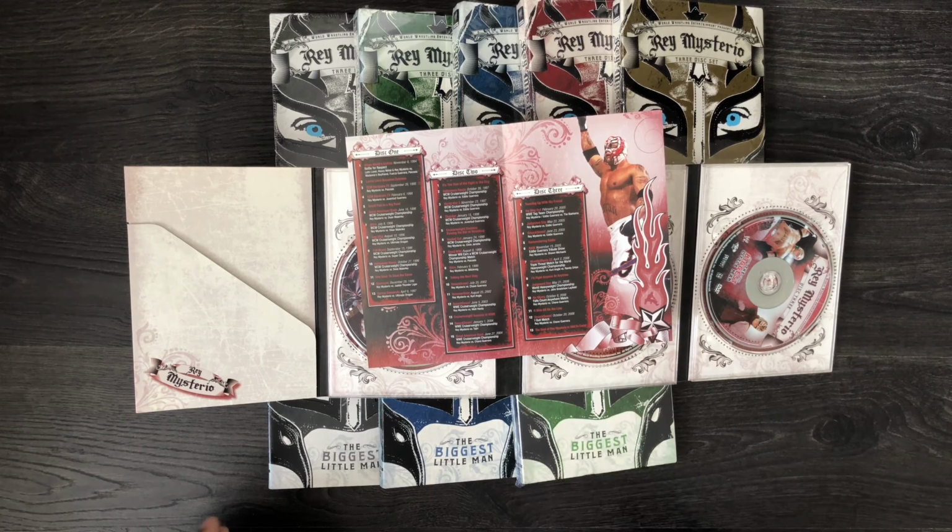The feature starts off with a match from one of the greatest pay-per-views in history. This was When Worlds Collide. The show was a AAA show promoted in conjunction with WCW, hence the title. It was a massive success. The 6-man tag features a 19-year-old Rey Mysterio, who had been wrestling for about 5 years at this point. It was his pay-per-view debut, and it was a fantastic match to start us off with, even though the finish is a bit flat compared to the rest of the bout.